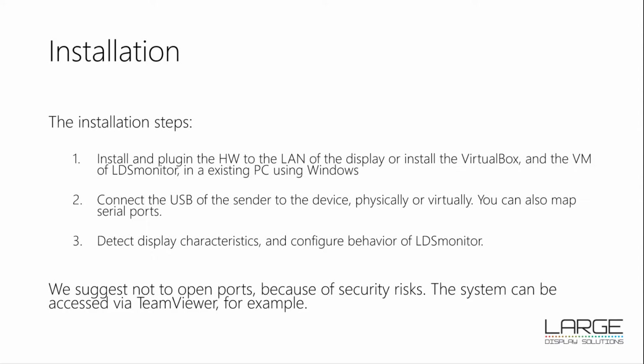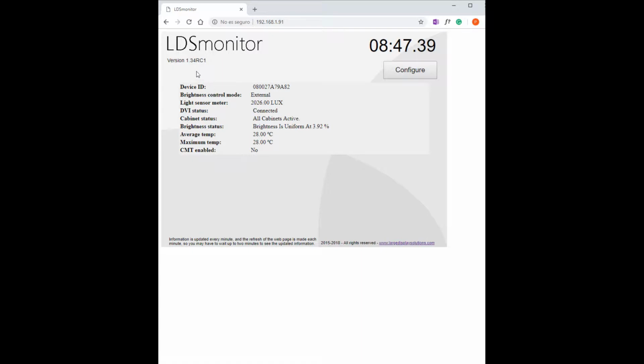And now I think it's time to go for the application, to see it running. Now we are talking about the 1.34 release candidate 1 version. We are always improving the application, improving the platform. We have many ideas of things to do, and we do it as soon as possible. So have in mind that probably when you see the video, this version will have evolved to a more modern one.